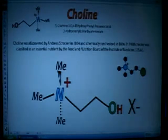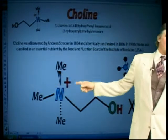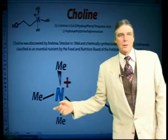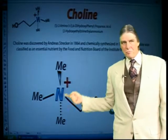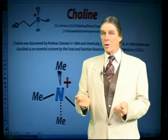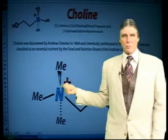Next we have choline. Choline is just a straight chain with an amine on it, which means it's got a nitrogen. Whenever you hear amide, amine, imid — nitrogen. Look at this: you've got a nitrogen that's got four bonds. Usually it'll hold three, like ammonia, and maybe a proton could come along on that lone pair of electrons.